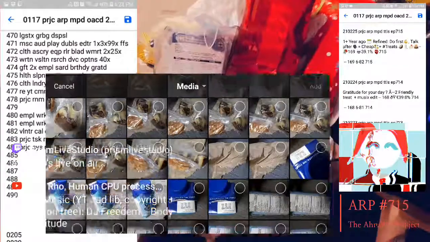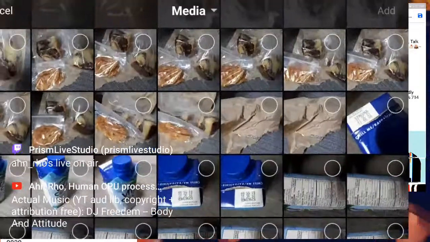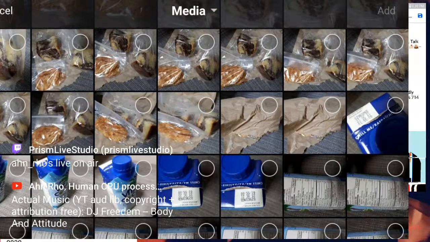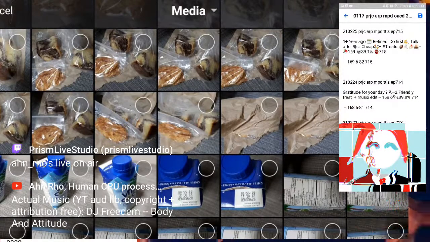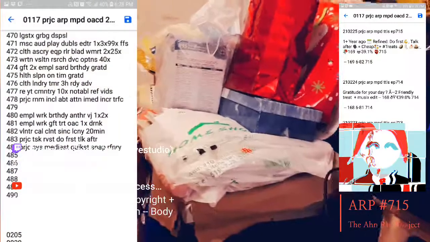Like I said, at the 10-minute mark when we get up, I still have the bottle. I'm going to take it to work. All right, so here's a burst snapshot of everything that came yesterday. And what I'm going to do is move on to the next treats and items I received.